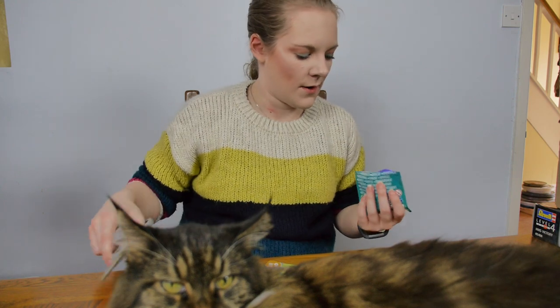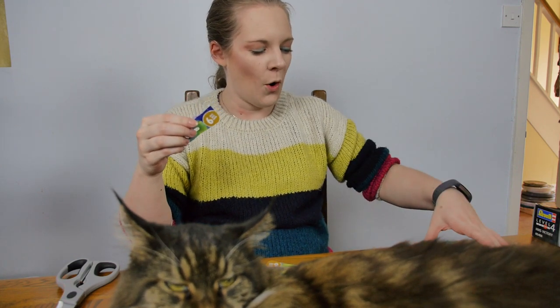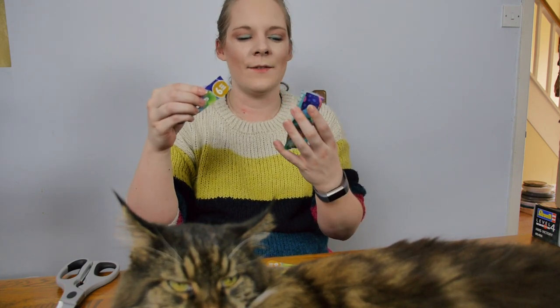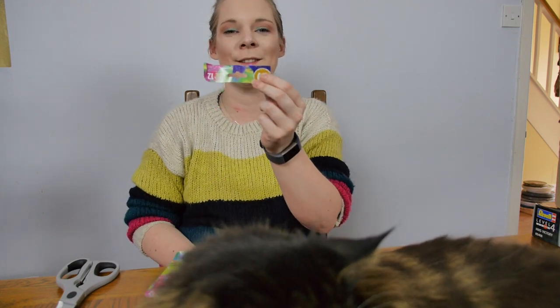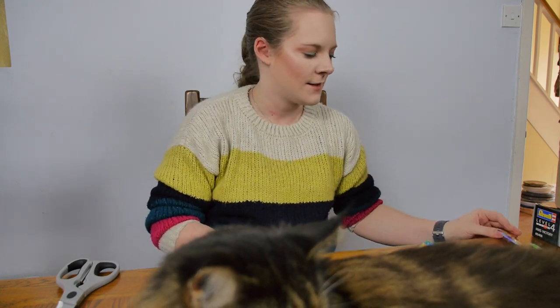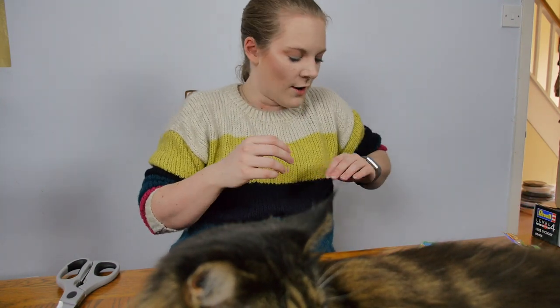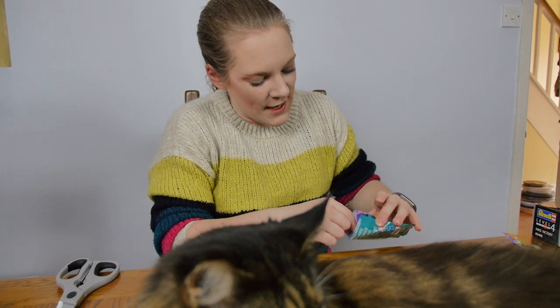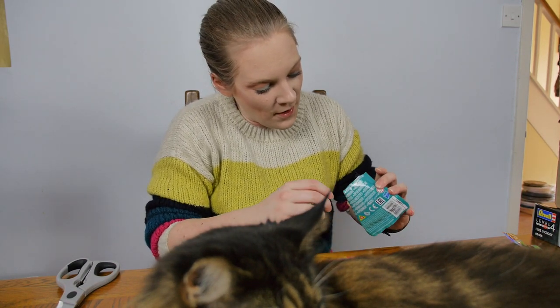Bag number 1. Oh, I've just cut some troll's hair. Oh, Hannah. This is a flaw in the design of these bags. If I can't tear them open, I have to cut them open, which means that trolls get haircuts. It's only a matter of time before its hair gets cut. Lilac hair all over the place. Oh, Hannah, what have you done? Oh, God, it's so ugly.